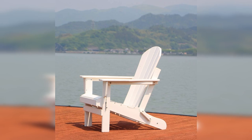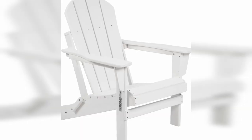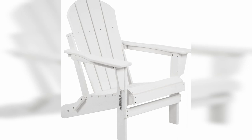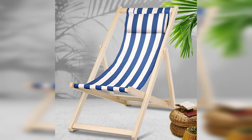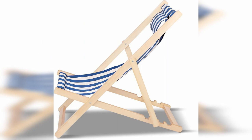Number two — you need a place to relax outdoors while looking through your beautiful cookbooks. So Adirondack chairs, deck chairs, a hammock, or a set of sun loungers is next on the list. Adirondack chairs, also known as Cape Cod chairs, are surprisingly extremely comfortable and have a very sophisticated coastal look. They're usually made of wood but you can also get ones on Amazon made of strong plastics so they're weatherproof — a little pricier but they'll definitely last a long time. Fabric deck chairs are another great option, like these cute blue and white stripy ones, and they fold away flat which is great for storage.